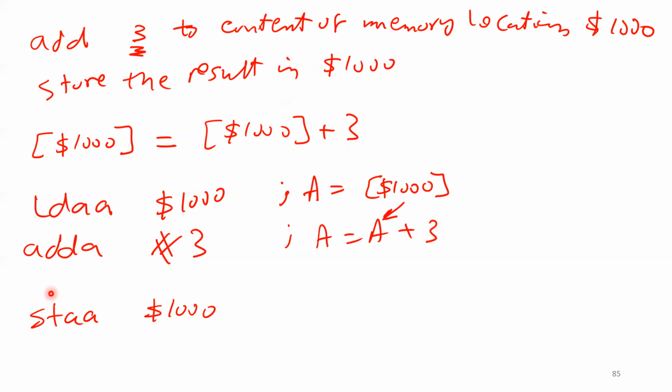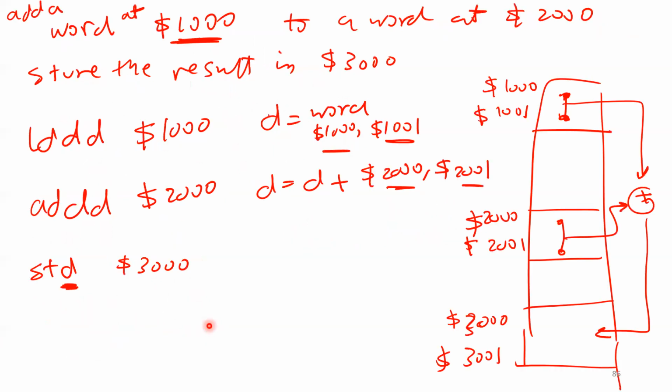Okay, so now I added 3. Many students stop here, they don't continue. So now you added this byte to 3. Now you have to store, but the result is stored in register A. The result is not in 1000. That's why you have to return it to 1000. That's what I did here. Store A in the memory location 1000. Okay, guys, is that clear? Any questions? Yeah. Let's have more examples.